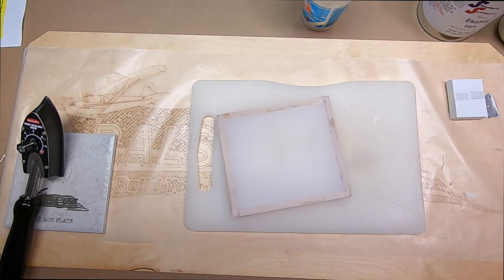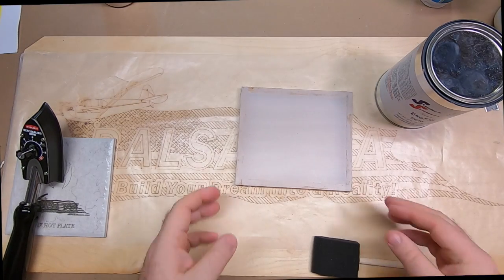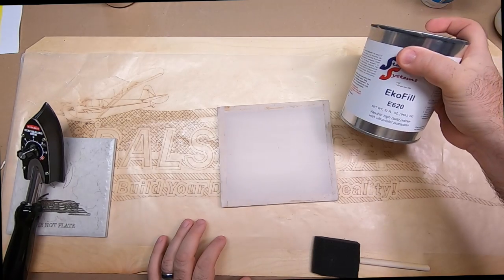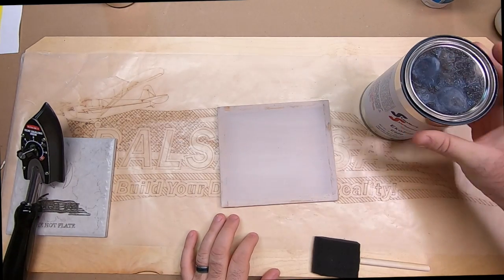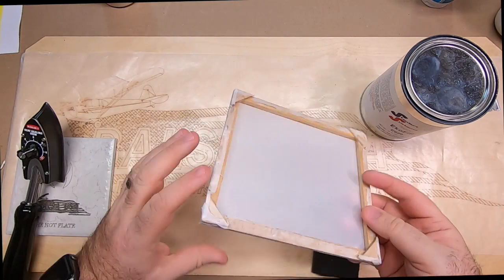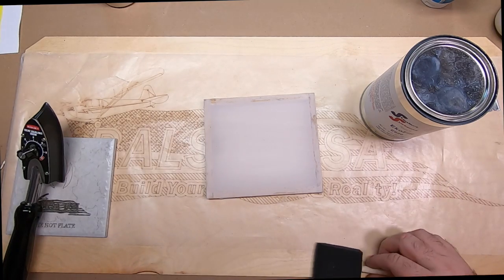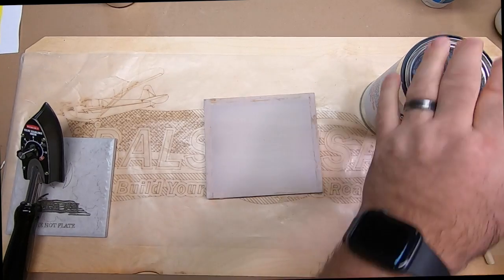So now let's move on to sealing the weave with our EcoFill. The next step in our process is going to be using the EcoFill to fill the weave. What that means is right now, if I were to run water on this, and I'm not going to because it'd make a mess, it would literally run right through it. So what we want to do is fill that weave.